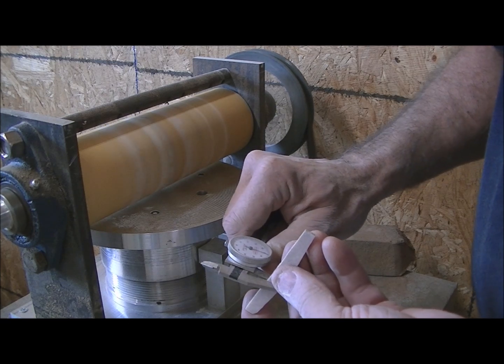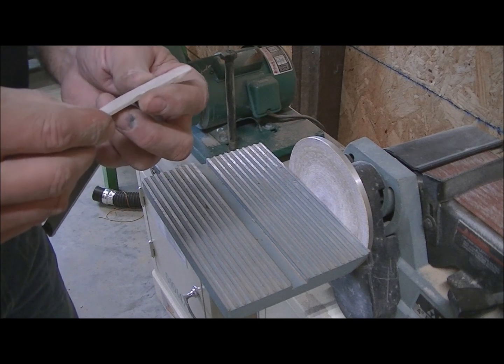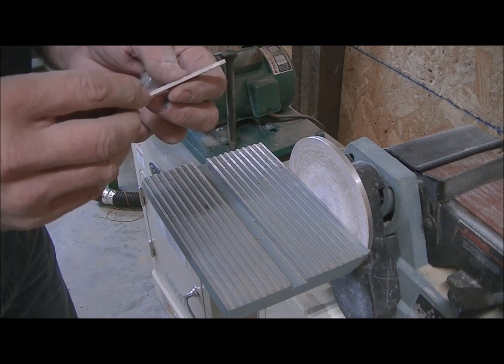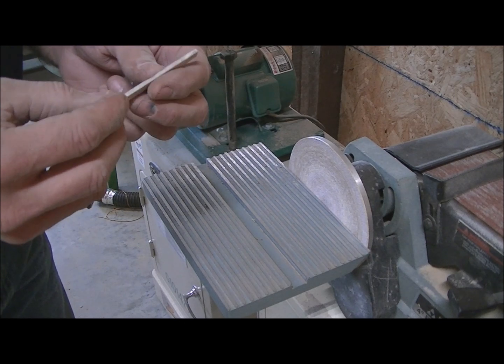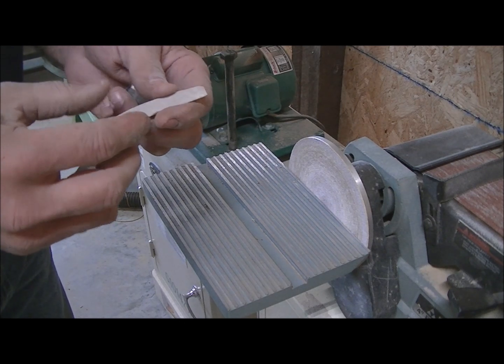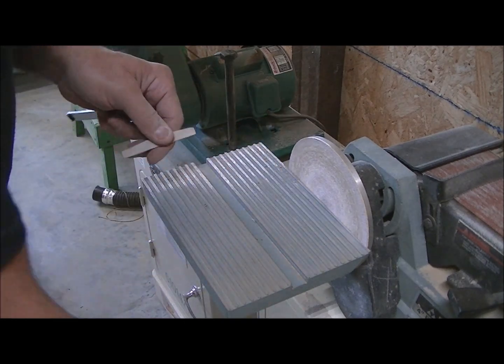Well, we're right back to the 104 thousandths. So I test fit it again in the guitar slot. It still feels pretty darn snug to me, so I think it's just about right. Now we're going to work on the ends and just round it off a little bit.